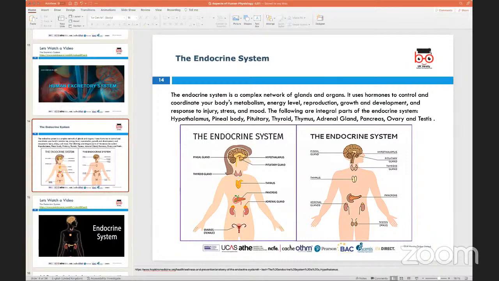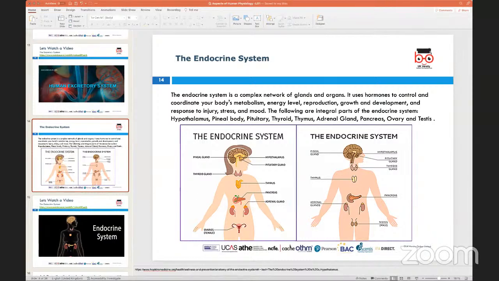And when we face situations of flight and fear, or when we are in an accident, or when we face injuries, and then when we look at our mood swings, this part of the system, which basically looks at, let's say, these kinds of outcomes. When we look at mood swings, we look at stress, we look at fight and fear, we look at injuries, we look at metabolism of the body. Then what we are essentially talking about is the endocrine system.